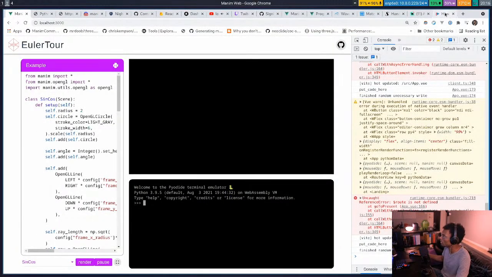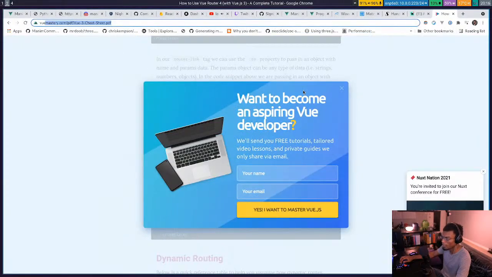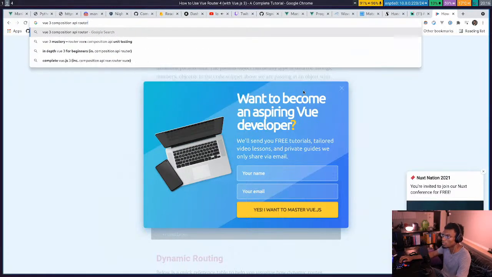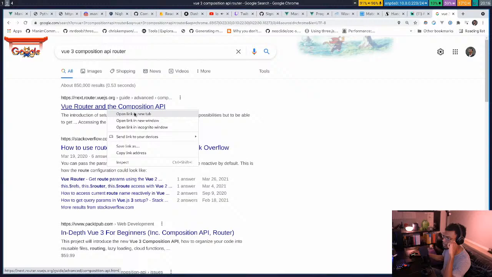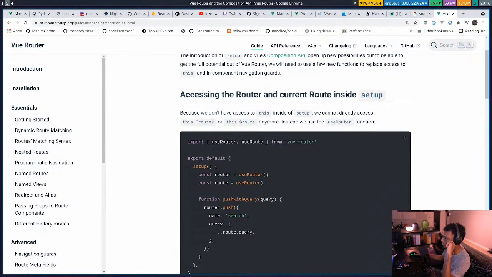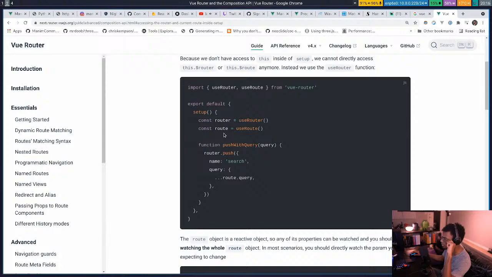That is really annoying. We don't have access to this inside setup. We cannot access this.$router or that. So we have the useRouter function. Okay. Guess I have to do this.